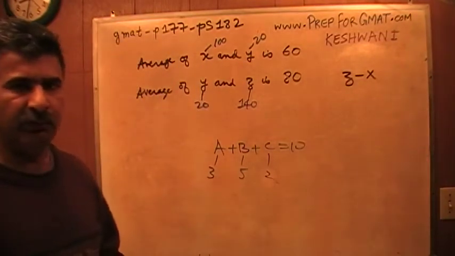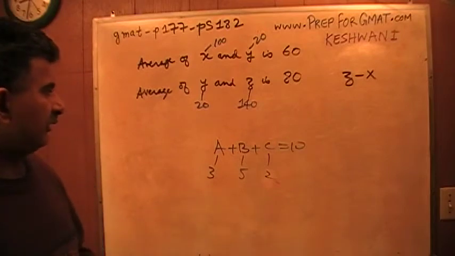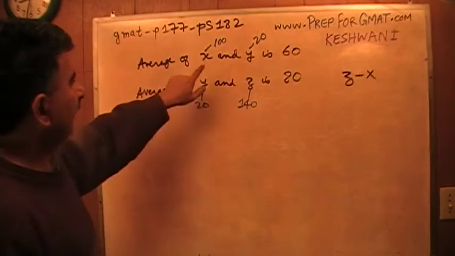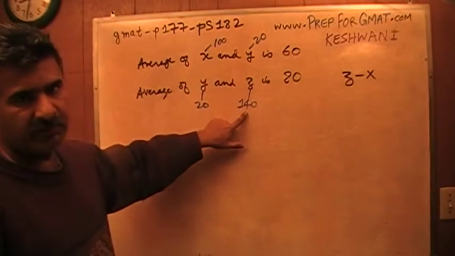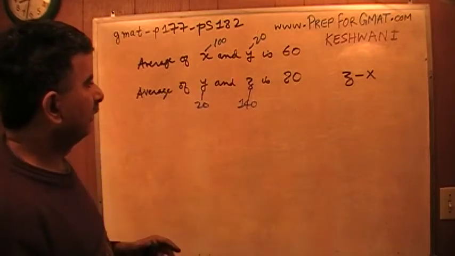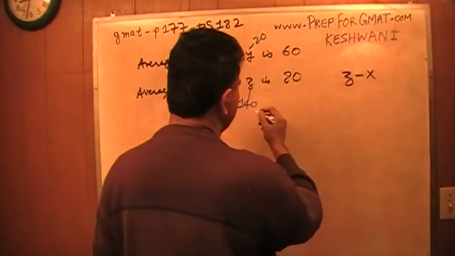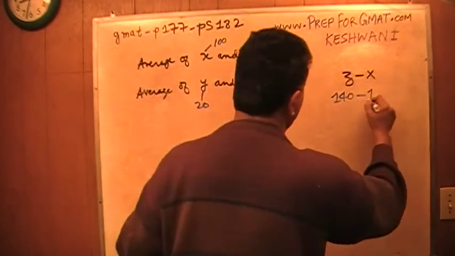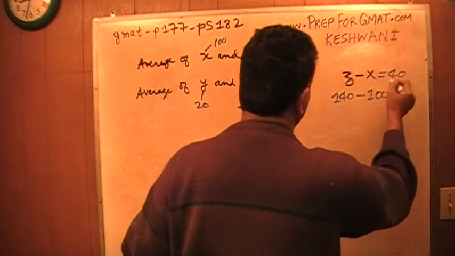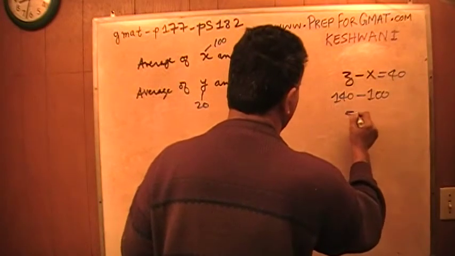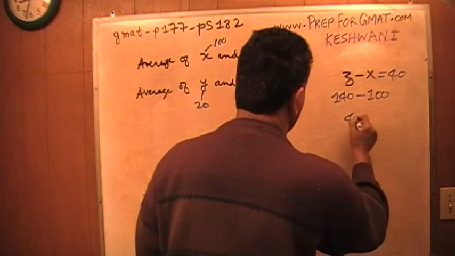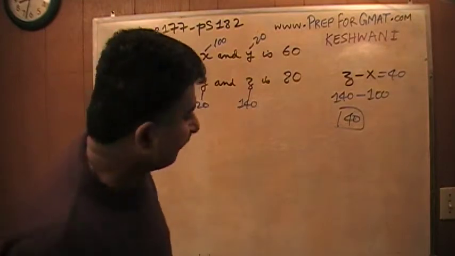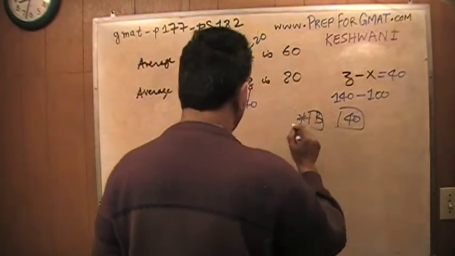It has to do with degrees of freedom, for those of you who know the terminology from statistics. But anyway, we won't go there. So once I plug in the value of X and Y, Z has to emerge from the problem itself. I cannot go around plugging any old thing. But that's it. We are done. The question simply is, what is Z minus X? Z is 140. X is 100. Therefore, Z minus X is 40. That's your answer. Answer is 40. What letter is that? Answer is B. That's all.